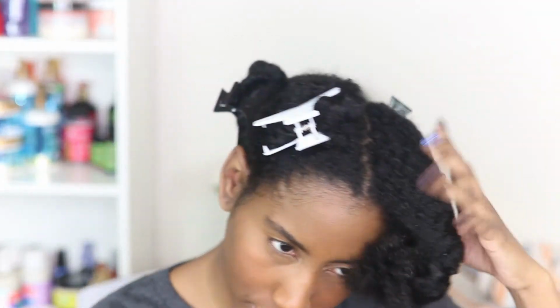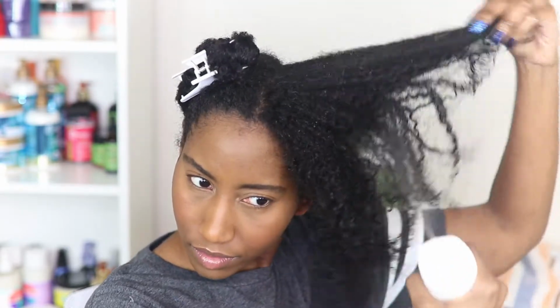Now let's get into this hair. So to achieve the perfect twist out, I like to start with soaking wet hair. Number one, it makes my hair super manageable and it allows the products I use to penetrate and bind to my hair strands.